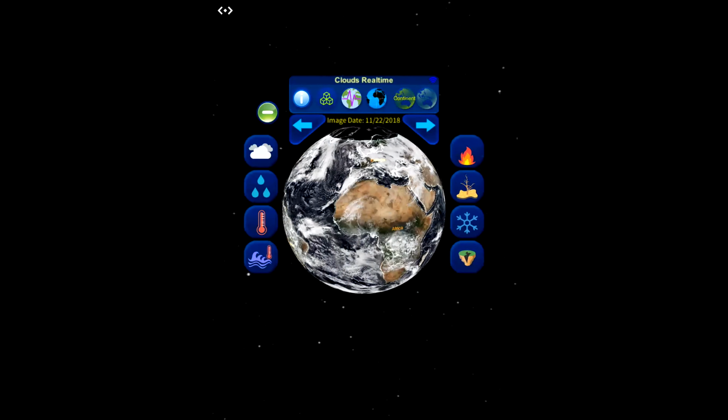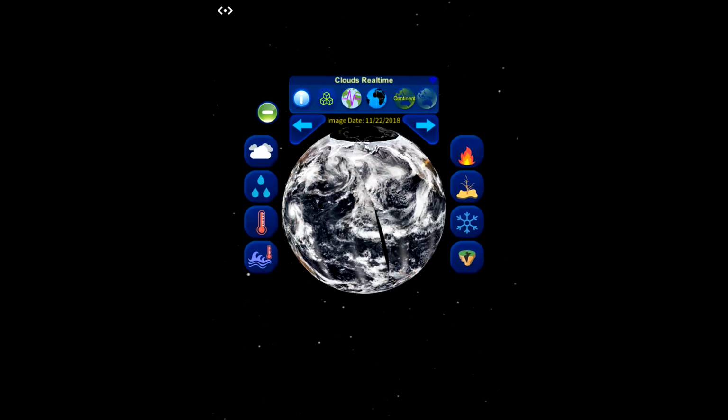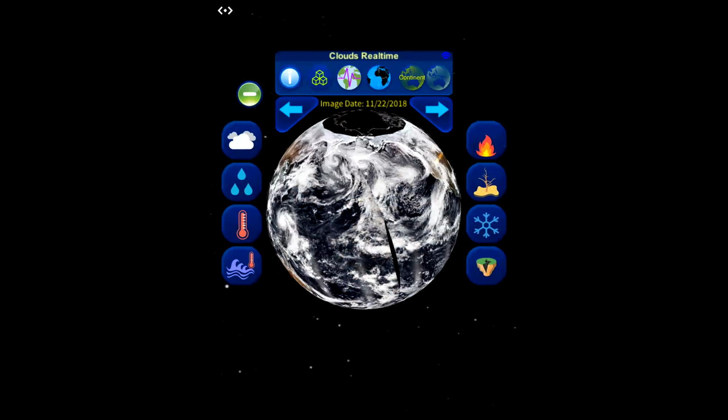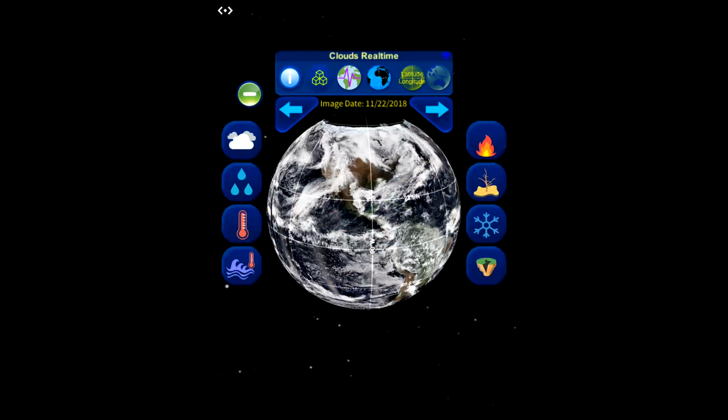I just have some of the data sets, some of the more popular, more useful ones. Again, I can move this around, rotate it. I can add overlays like continent names or latitude and longitude lines. A very popular one that teachers love, they asked me to put this on a long time ago, is real-time earthquake data.